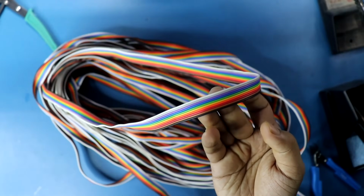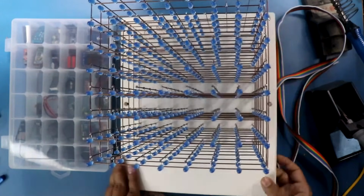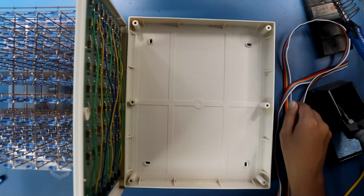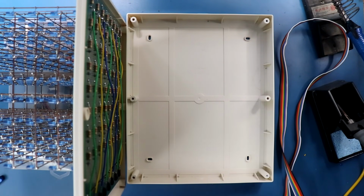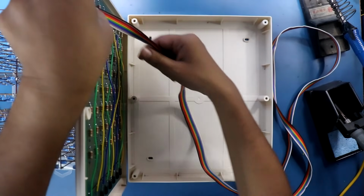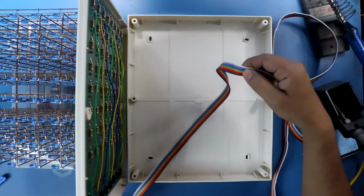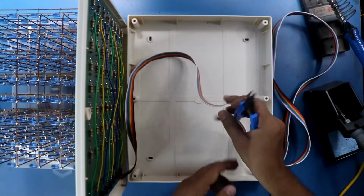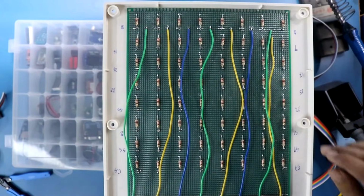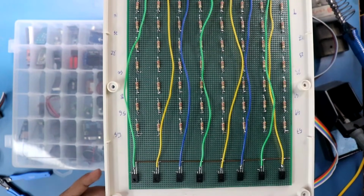To connect this, I'll use ribbon wire. I'll put the circuit in this board, and we have to connect this PCB with this. So we need this length. We need 9 of them. Eight for all the anodes and 1 for cathode. So 9.